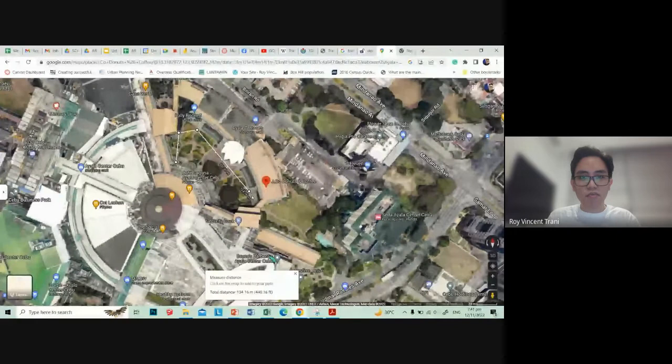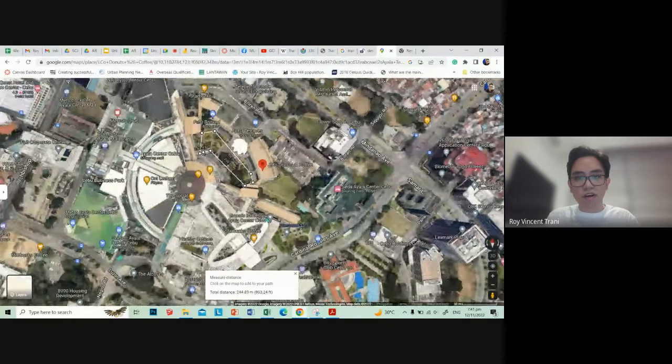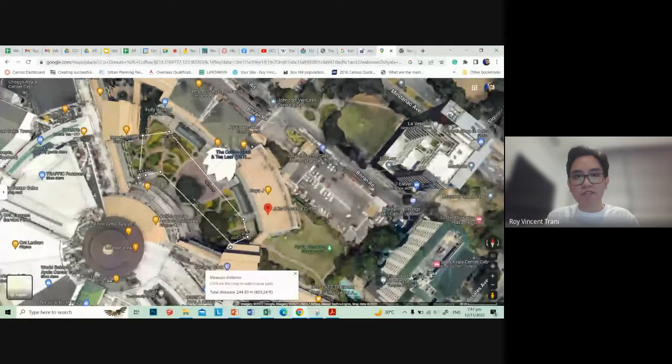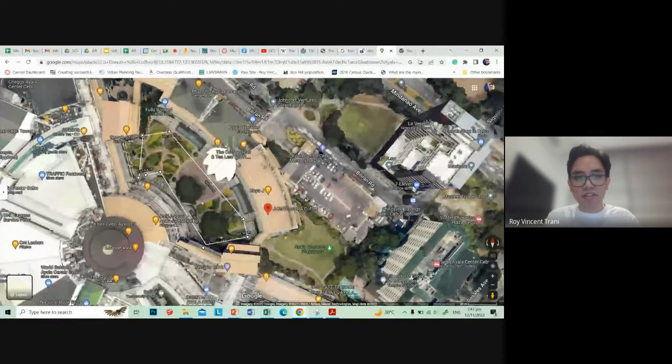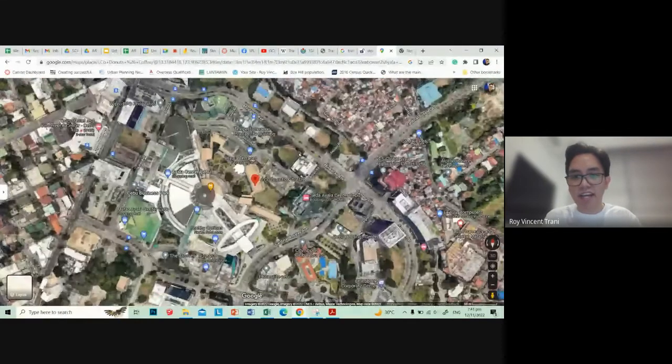So this is the open space here. And then you have another one here on the side. My issue is that when I say public open park, I really mean that you don't have to be a shopper or someone with money to access the mall. But this is a good start. If you can give me some examples, please type it in the chat.